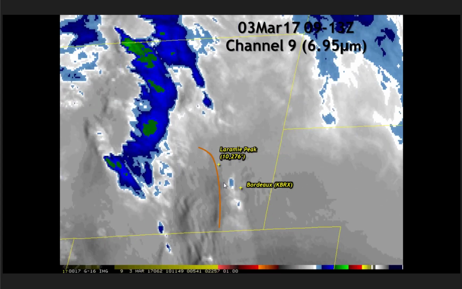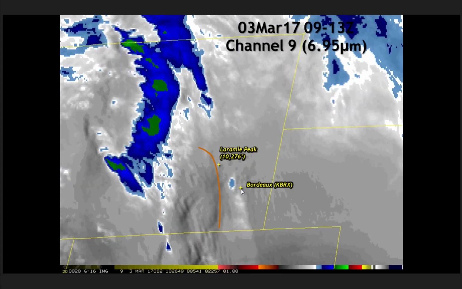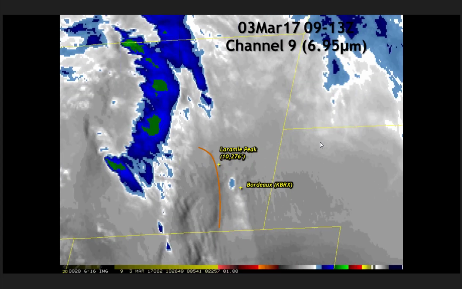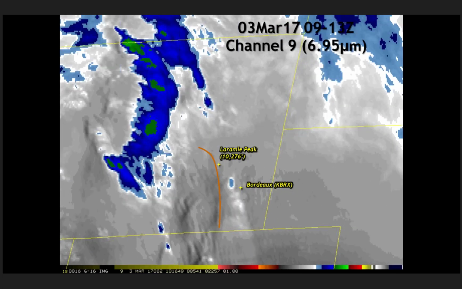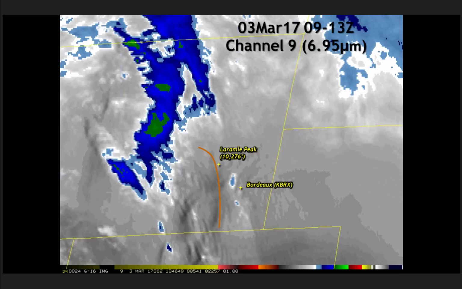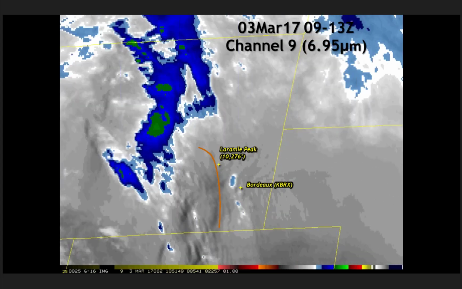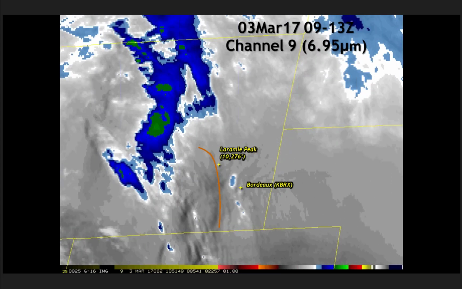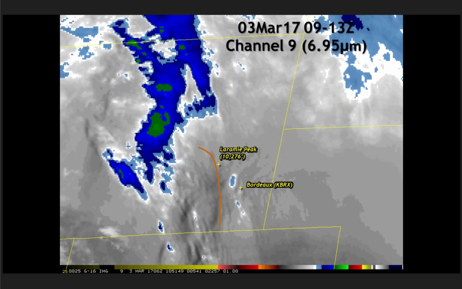So again, I'll just let this loop a couple times. As the trough approached and then moved over the Bordeaux site, that's when we really started to see the winds increase. So this suggests perhaps that we can use GOES 16 water vapor to diagnose the onset of these stronger wind gusts and improve our DSS not only to commerce but also to LIDAT in general. We can get them on the phone and be like, hey, we figure the stronger gusts are going to occur at such and such time, because we often get that question from LIDAT folks.